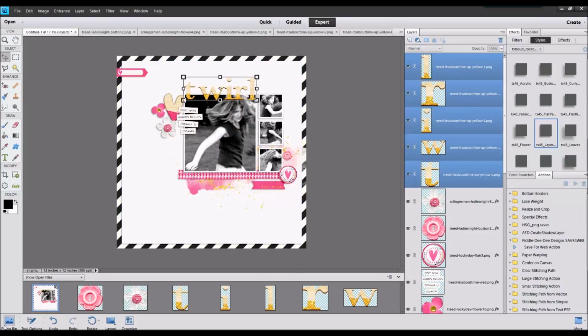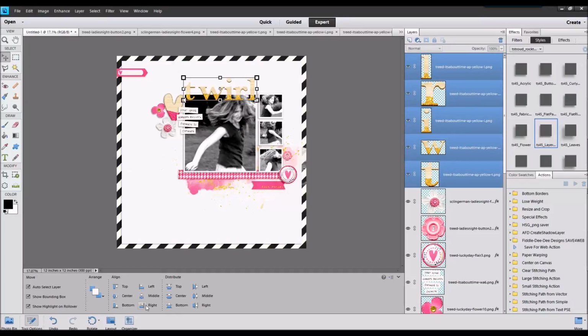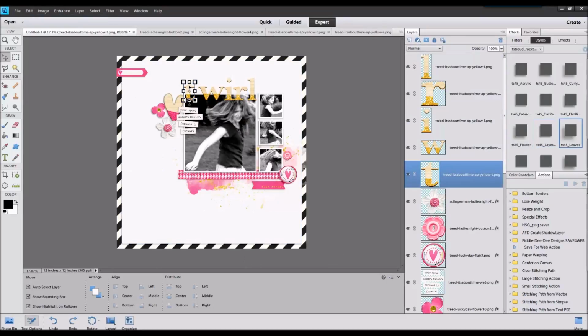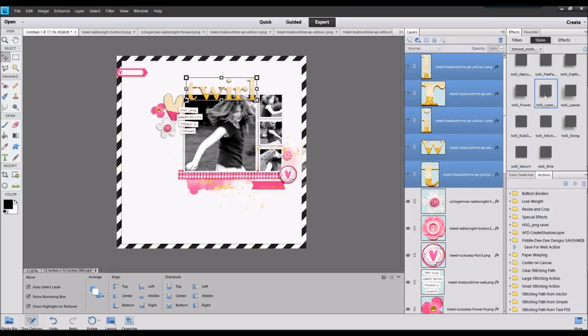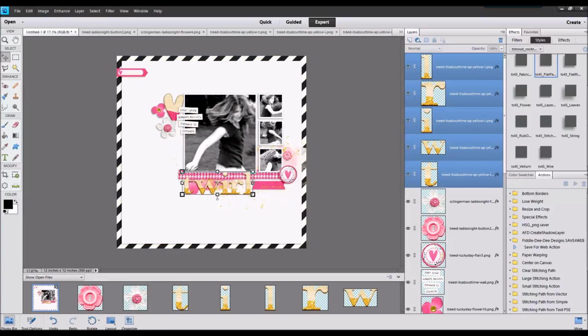Okay, I'm not sure where I'm going to put these, but move that one over. Oop, just a tad. Okay. Okay, I like this. I'm really liking this now.